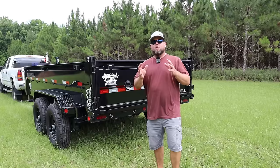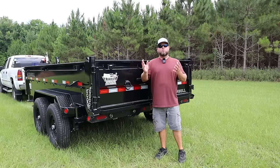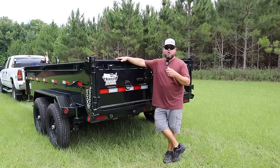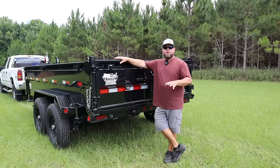That tailgating feature is pretty standard and can be found in a lot of dump trailers. Your cheap ones are just going to have barn doors. Some mid-grade ones have a two-way gate that allows spreading plus barn door opening, and then a lot of the newer ones are coming with what's called a three-way gate. That was very important for my setup because while 99% of what I want this for is hauling dirt, mulch, compost, and rock, I occasionally need to carry my tractor somewhere for service. I don't have a big equipment trailer and I can't justify a several thousand dollar equipment trailer, so I wanted a robust enough trailer that could haul it.